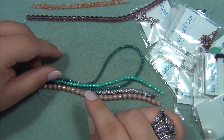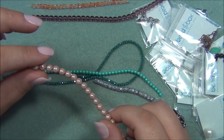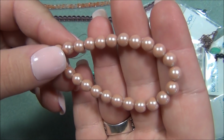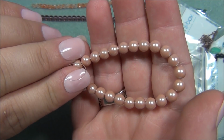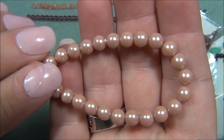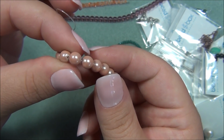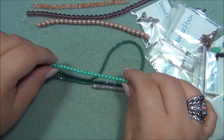6mm Czech glass pearl coral. This here, this is gorgeous. 25 pieces. It's pink, right? But I don't know if you can see or not, but there's actually like a greenish color to it. I can see it in my light. I don't know if it's showing up on my camera or not. But man, are they stunning. They're really gorgeous. And amazing quality too. They're Czech. Perfectly round.